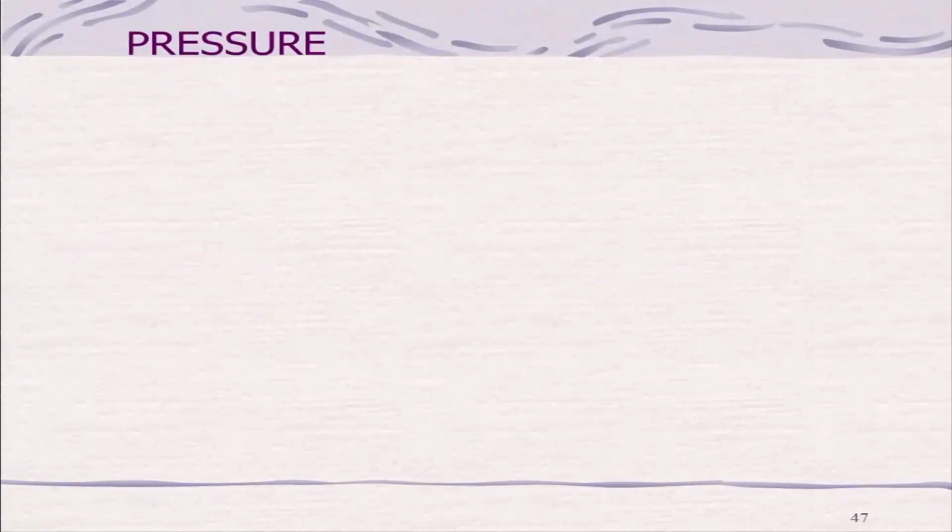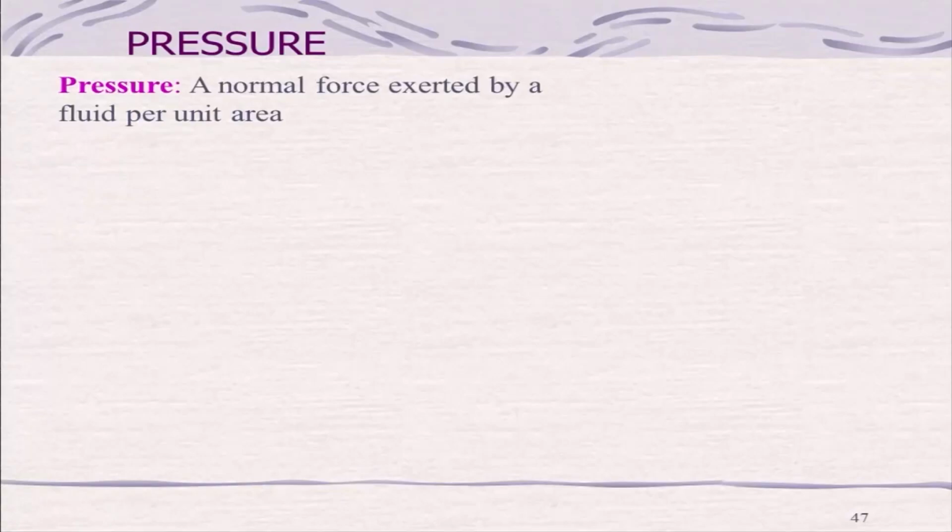So, let us look at pressure. What do you mean by pressure? In a gas or a fluid, either a gas or a liquid, pressure is basically force per unit area, or force exerted by a fluid per unit area. Am I right? Therefore the unit will be Newton per meter square, which we call a Pascal. So, 1 Pascal is equal to 1 Newton per meter square.